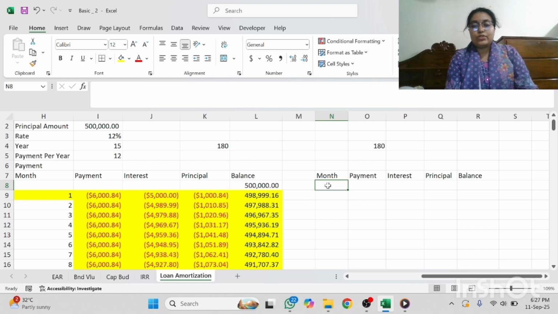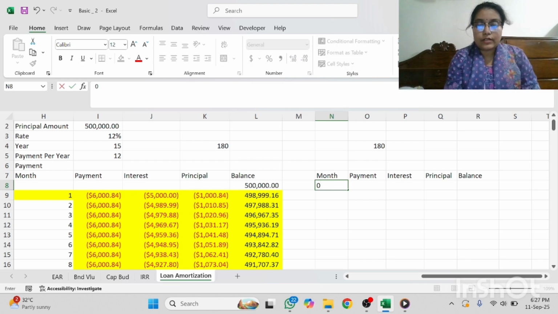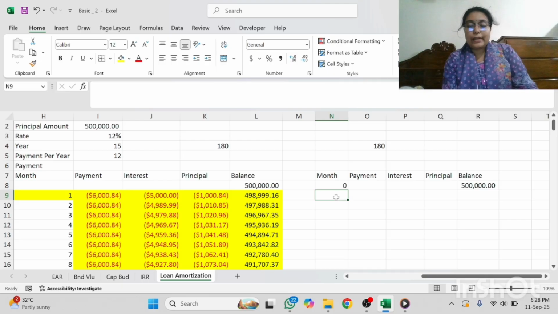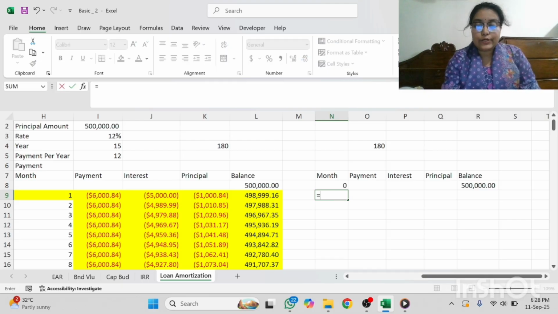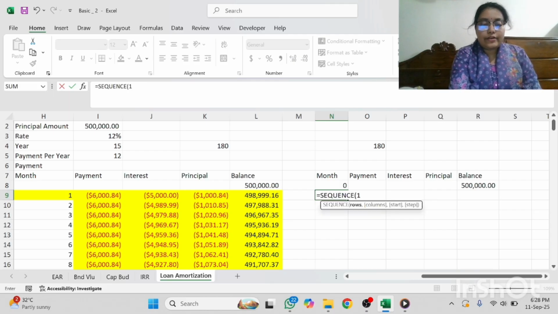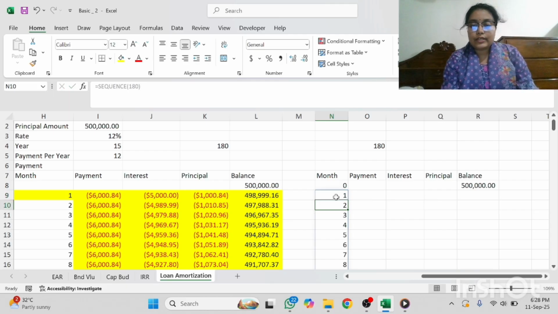Now putting for month 0, then the balance, principal amount, enter. Now fill all the blank cells by selecting equal, sequence tab, writing 180, bracket close, enter, and we get all the sequence.